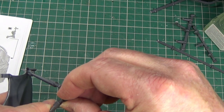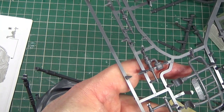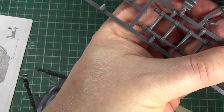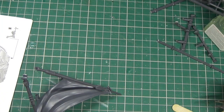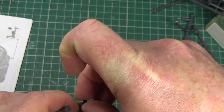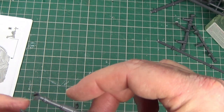Oh yeah, we just have to glue on the blooming clips that attach to the flipping doohickeys at the bottom. Seriously, they couldn't have made this in any way easier, could they? Like actually have this all on the same piece. Was there any reason to have these separate? That's the question I ask myself.